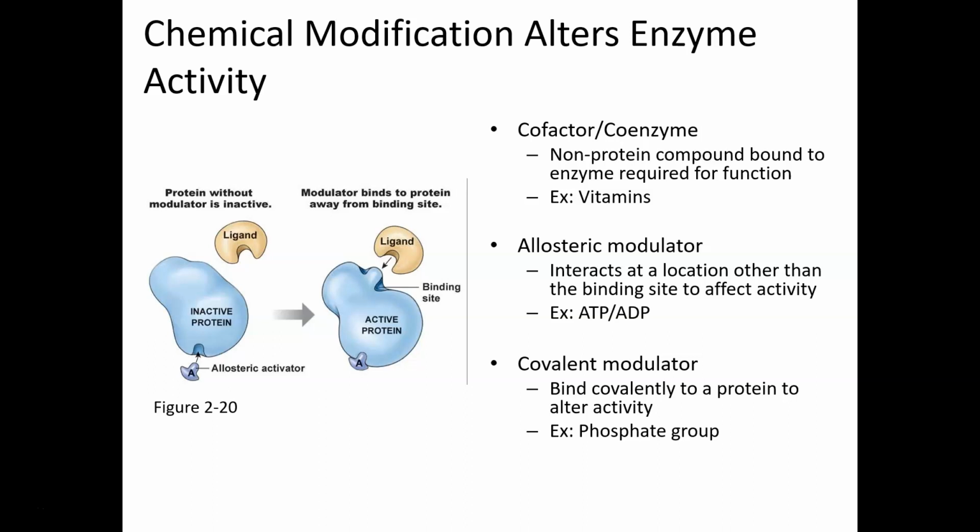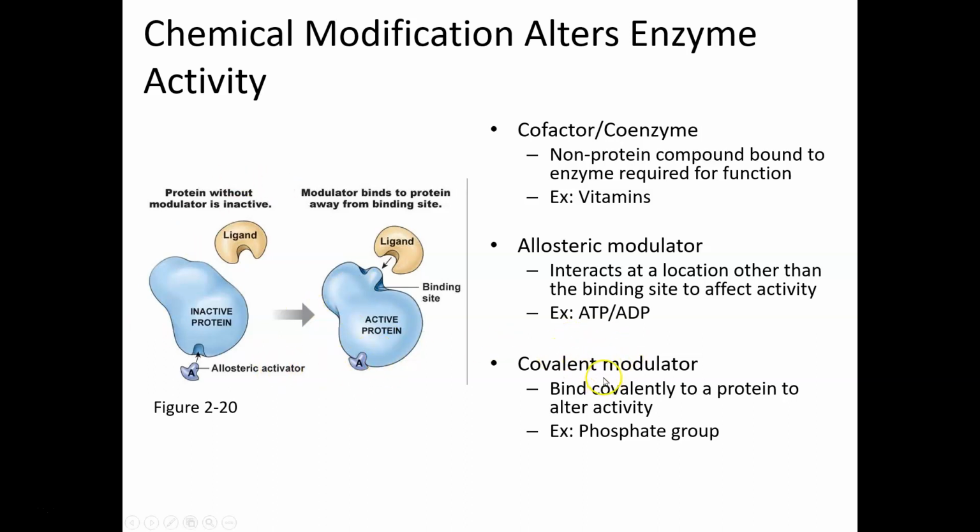And high ATP means slow everything down because we've got enough energy. And low ATP means speed everything up because we need to make more energy. So by binding ATP or ADP allosterically to different enzymes, we can speed up or slow down the reaction rate and help control what it's supposed to do better.